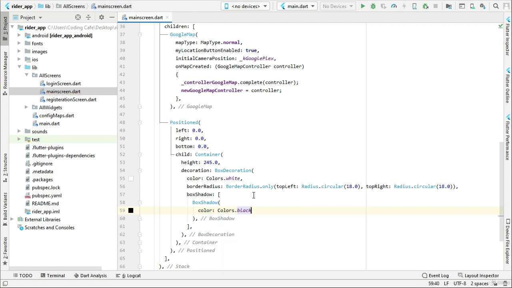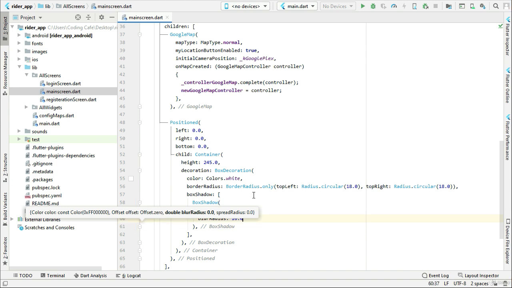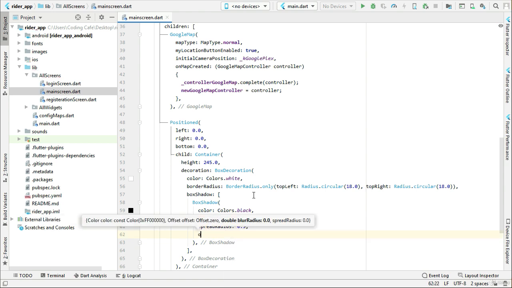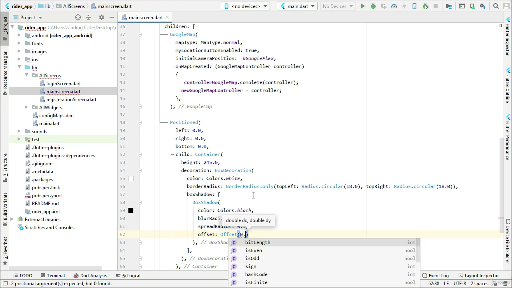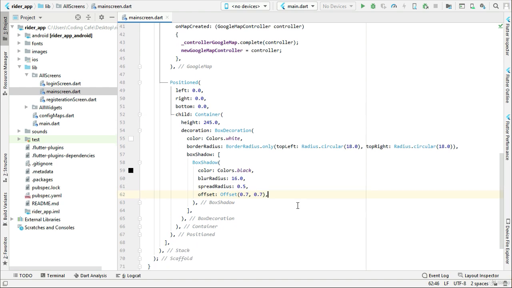Let's use black as a shadow, and the blur radius will be 16.0, and the spread radius will be 0.5, and offset will be Offset 0.7, comma, 0.7. Make sure to put a comma here.